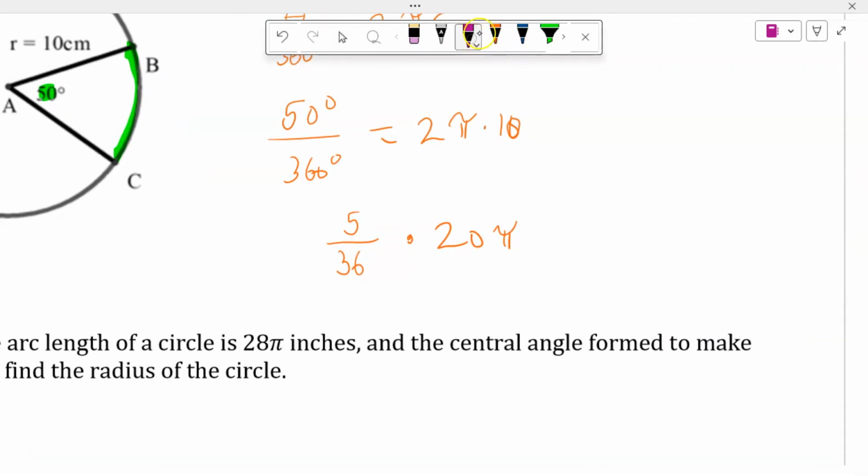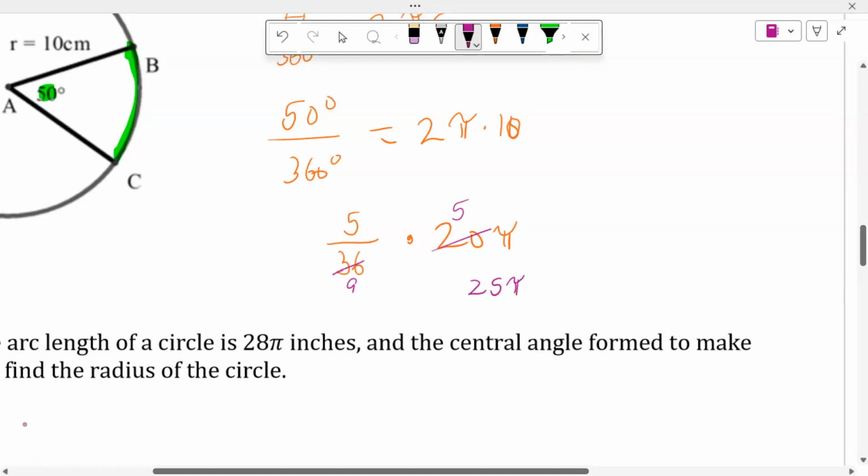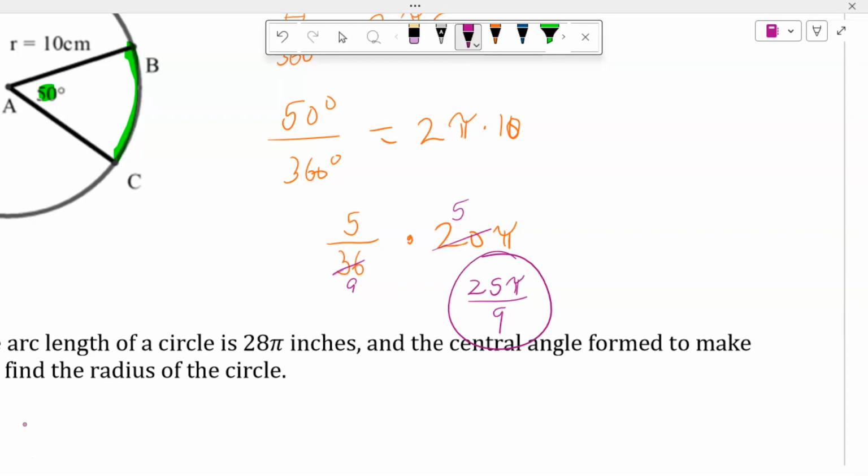I know I can actually reduce, because eventually 5 times 20 is going to be 100, but I'm going to think ahead a little bit. I know I can reduce this because I know 20 and 36, 4 goes into both, so 4 goes into 20 5 times, and I believe 4 goes into 36. Oh, does it? 9 times. Yeah. So we're going to end up with this. So 5 times 5 would be 25 pi. Keep in mind, you could put this over 1 if you want to, over 9. And that would be our exact answer for the arc length.